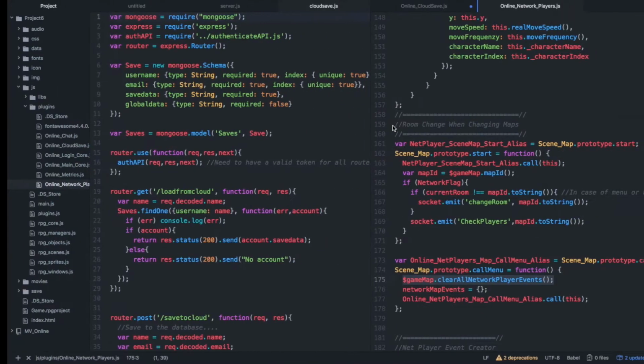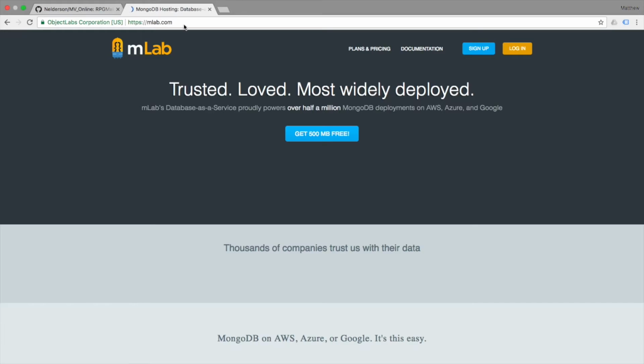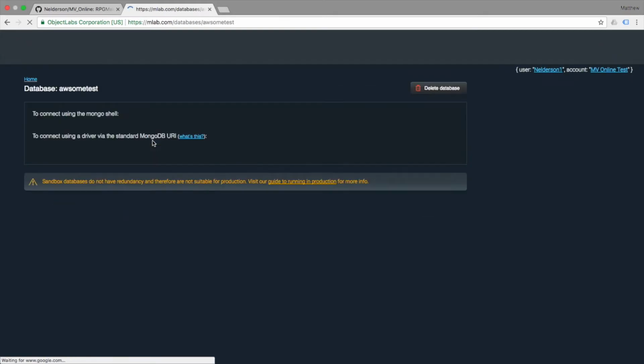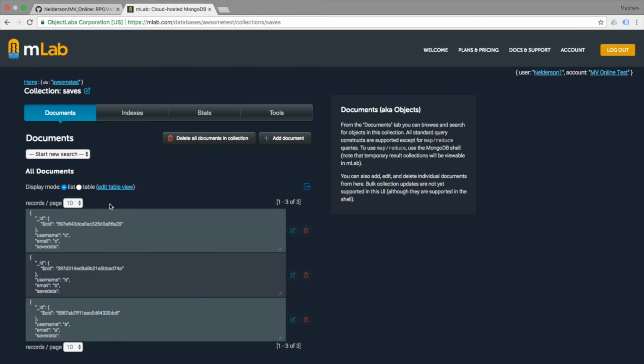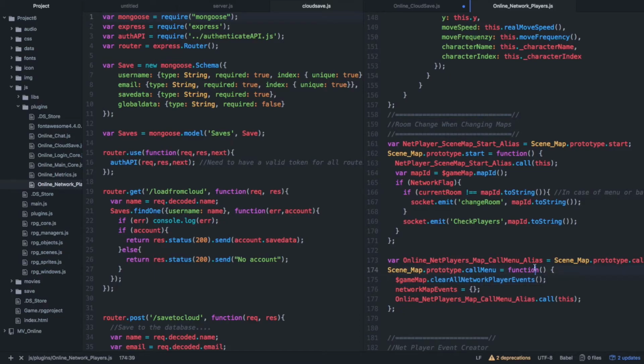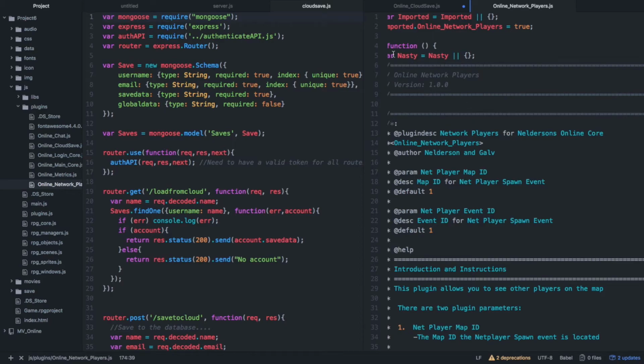So don't be shy if you have to do that, just go into your MLab and log in. I'm just going to kill a collection to show you how easy it is if you're using MLab. If I come into saves and I want to kill the username B save, I can just trash it right here. So don't be afraid to trash your collection if you have to, and then try again, and it should work just fine. Like I said, if you're calling it from the main menu, this is all working. You just hit the save button, and it just works.